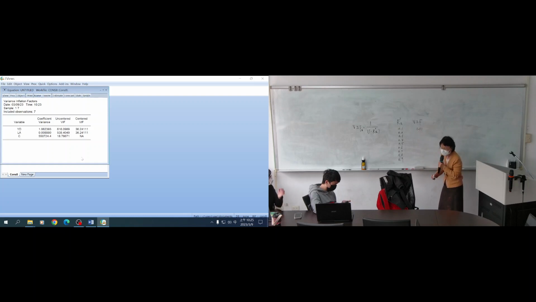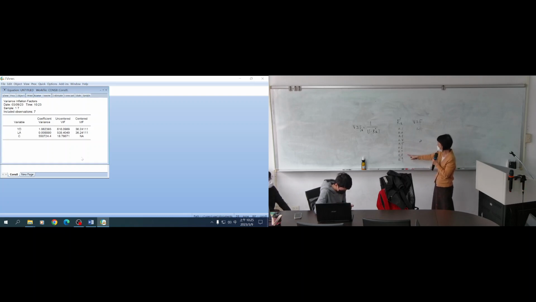If it is 0.5, then VIF is 2. If it is 0.8, then VIF is 5. And this one, 0.9, is 10. So you know that the higher the R squared, the bigger the VIF.